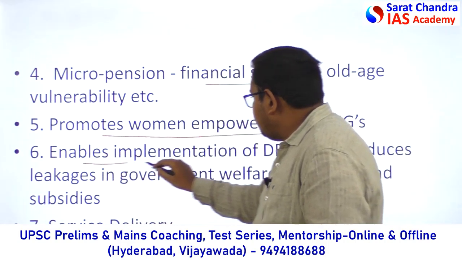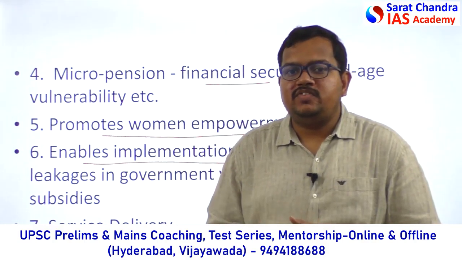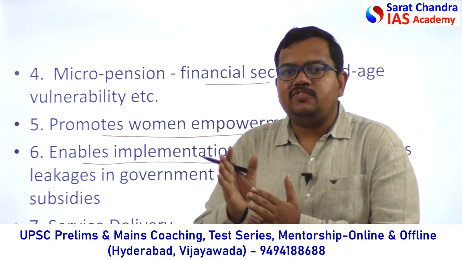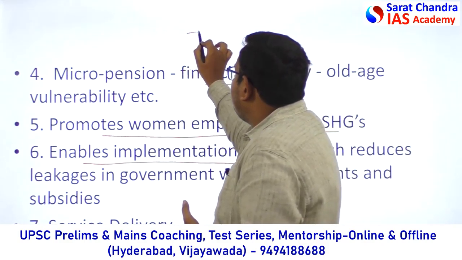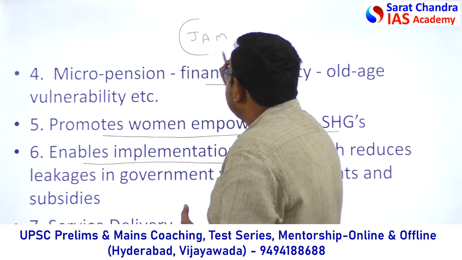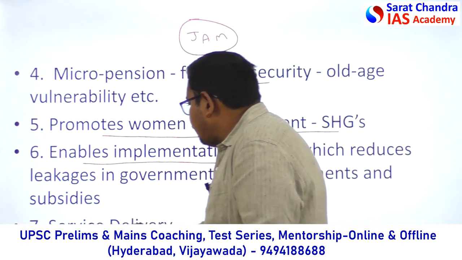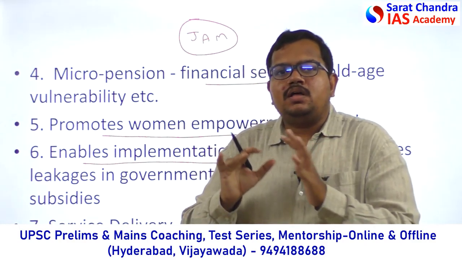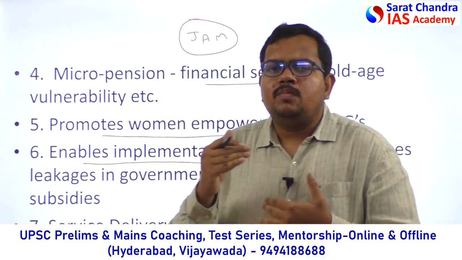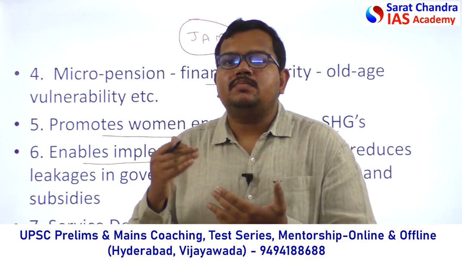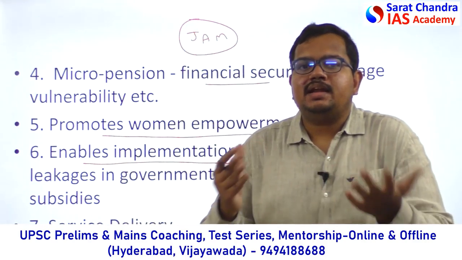And it enables implementation of DBT. Today, most government schemes are being disbursed using direct benefit transfer. If that has to be successful, definitely financial inclusion has to be there. And for financial inclusion, the government is implementing the Jam Trinity: Jan Dhan accounts, Aadhaar and mobile. That is a very important aspect regarding financial inclusion. And at last, service delivery can be there. When all these things happen, only then can there be economic growth in a country. With self-employment, more economic resources will be generated, then more production will happen, and only then can economic growth be there. Unless the lower section of society develops, there cannot be economic growth.